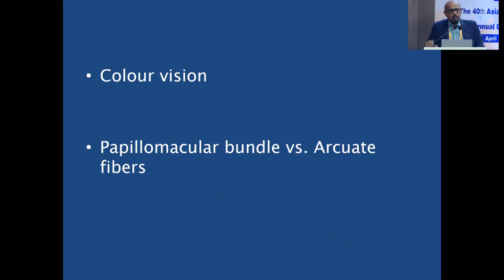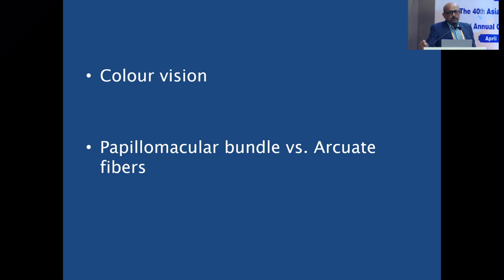The other two signs which can help you to differentiate between glaucoma and neurological disease would be color vision. Remember, glaucoma is primarily an optic neuropathy which affects arcuate fibers first. While if there are signs of papillomacular bundle affection, that does not happen in glaucoma, not at least early in the disease. If a patient who has been diagnosed as having glaucoma, not a very advanced glaucoma, has a color vision deficiency which cannot be accounted for by other causes, you probably are looking at a non-glaucomatous optic neuropathy.